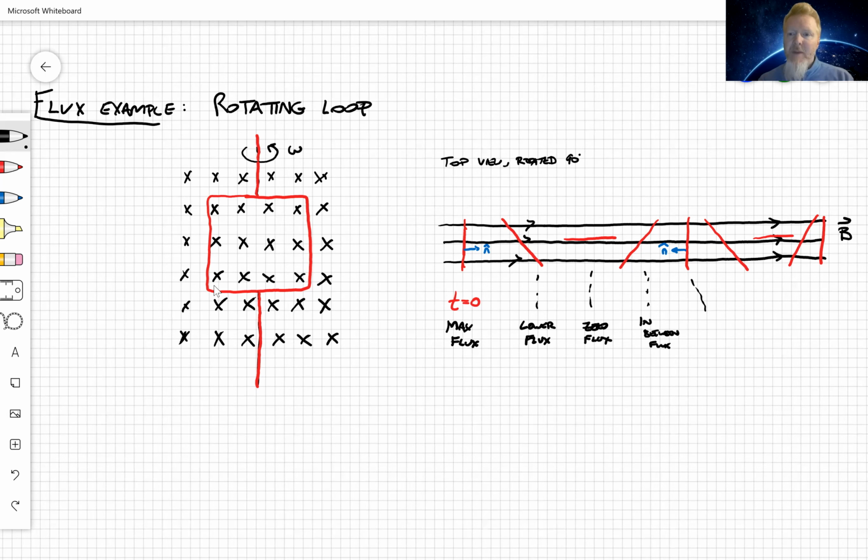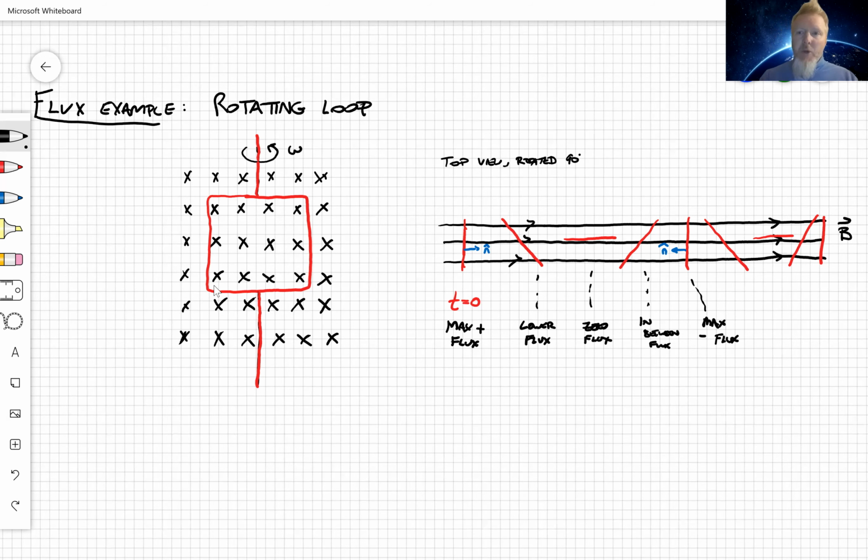And then back here, you're back again to a maximum valued flux, although it's going to be negative. Since the B field is to the right and the normal vector is to the left, I'm going to get a cosine of pi, which throws me a -1 in here. However, the magnitude of the flux is maximal at these points. So the first one I can change to put a positive sign, max positive flux. This will be the max negative flux, like so. And then the whole thing repeats itself.